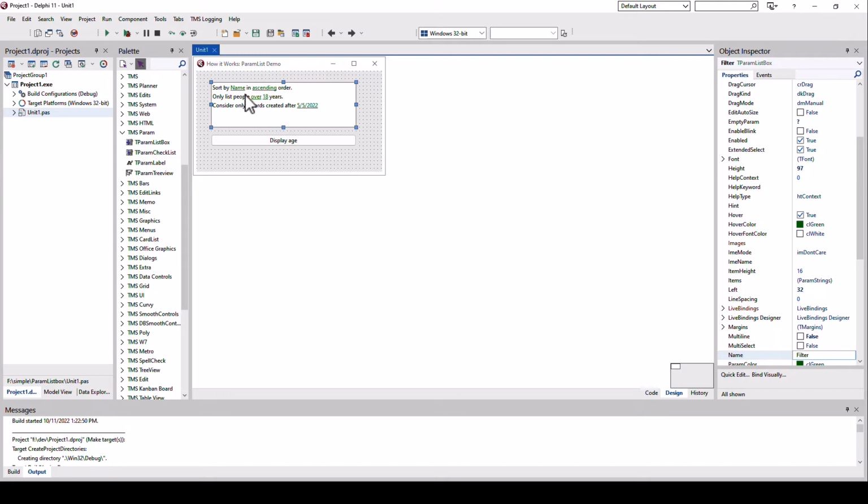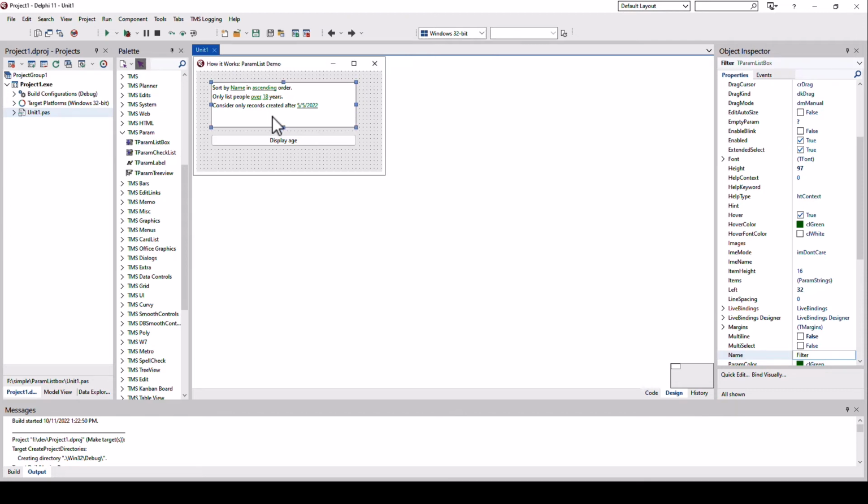So I need a dropdown for the property. And then I also want to have ascending or descending order, which is another list. Then I want to be able to say over, under, and then I want to give the user the ability to select the age. So this is very, very flexible. Consider building a dialog for this. This is the true power of this. You can say over, under, and then a value.